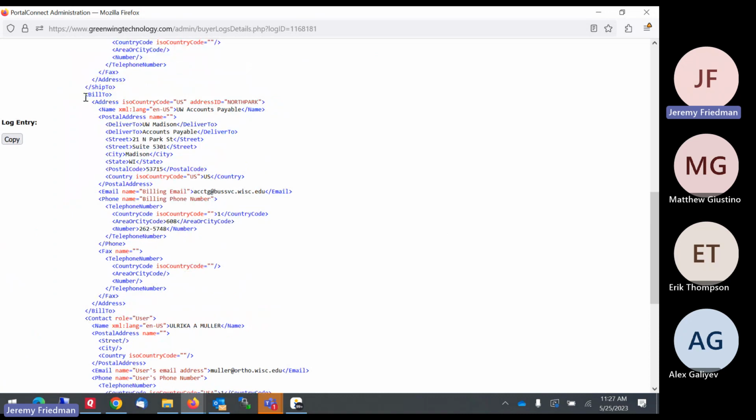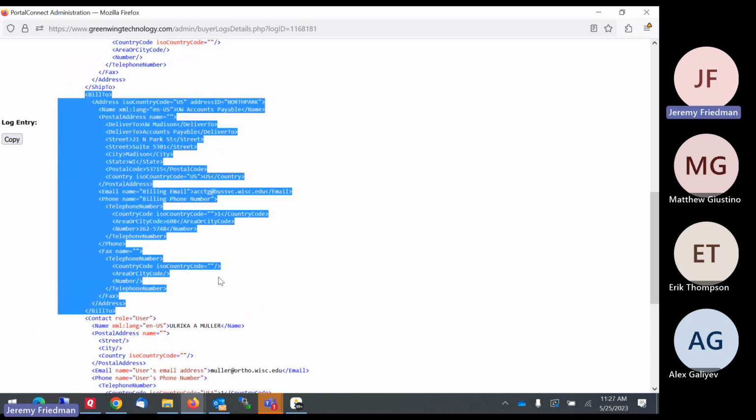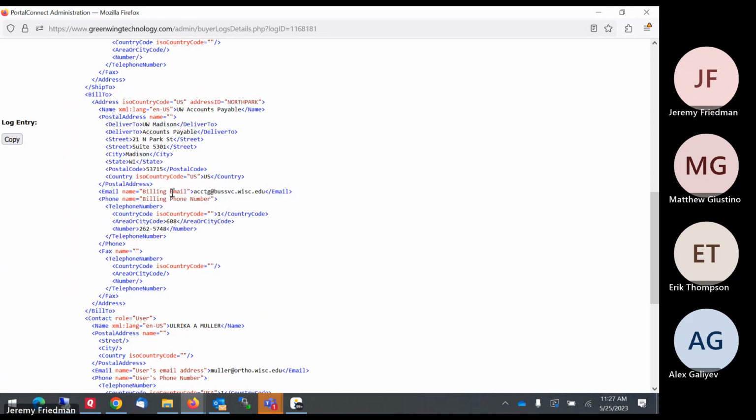Bill to. So bill to is pretty much the same, except it's where the bills should go, where an invoice should be sent, who to contact if there's a question like, hey, we sent you an invoice, you didn't pay it. That's where this would happen. A lot of our customers ignore that because they already have a relationship with, say, University of Wisconsin, and they have something in their ERP that says, if I have a problem with an invoice, contact University of Wisconsin, Madison accounts payable.